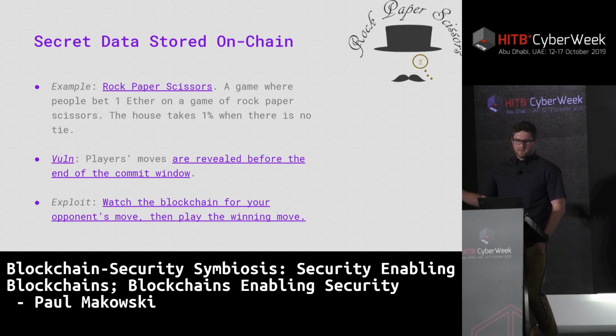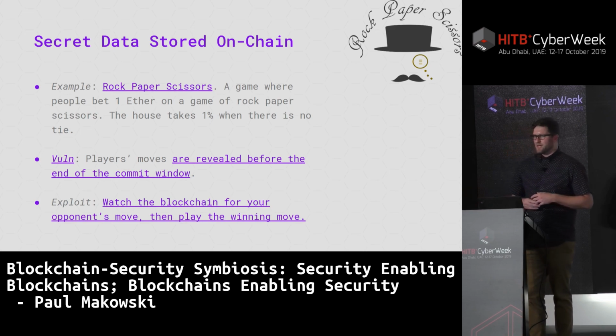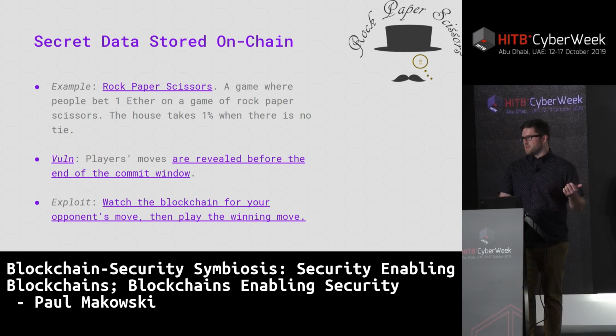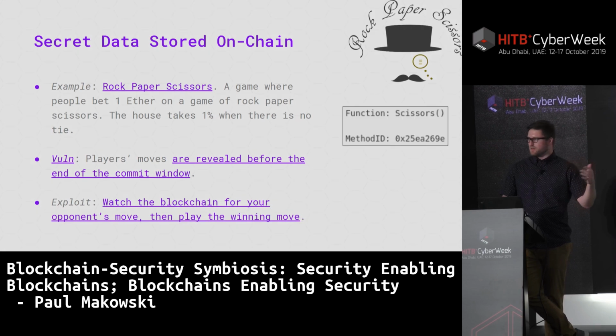What happened is that by default in a blockchain environment, everything's public and it's public forever. And there's this immutable ledger, which is great for some aspects, not great if you're trying to play a game that involves secret data. And this secret data in this case is what the other play is going to be from the other person. So if you were running a full Ethereum node, you could see what your opponent played before their play was mined into the blockchain. So imagine playing Rock, Paper, Scissors, but you know what your competitor is going to say. You can play the winning play every single time. Your competitor plays scissors, you play rock, bam, you win.